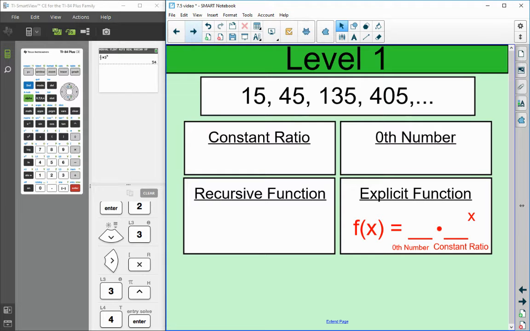So looking at the thing right here, first thing I ask myself, it does say constant ratio, so that kind of gives me a clue. I'm looking for what it's timesing by. I don't need to ask myself what it could be adding. So how do I do that?